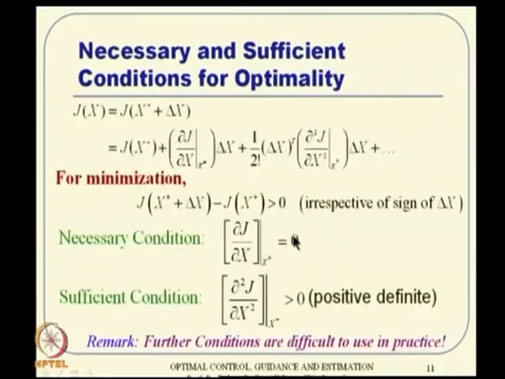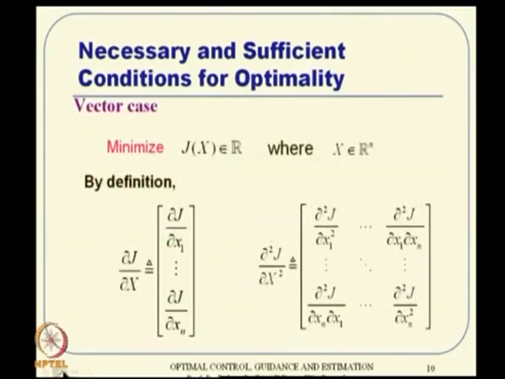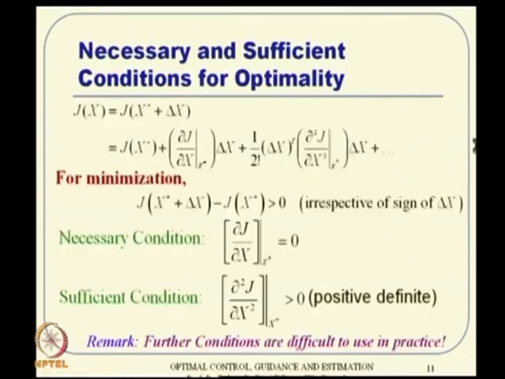And pictorially, in a 2D sense you can think about this kind of a picture. If you have a minimum point somewhere, no matter which direction you look at it, you can think of it as an increasing function in all directions. So, no matter which direction you go in, you will end up with higher values compared to the minimum point. That kind of question we are talking about.